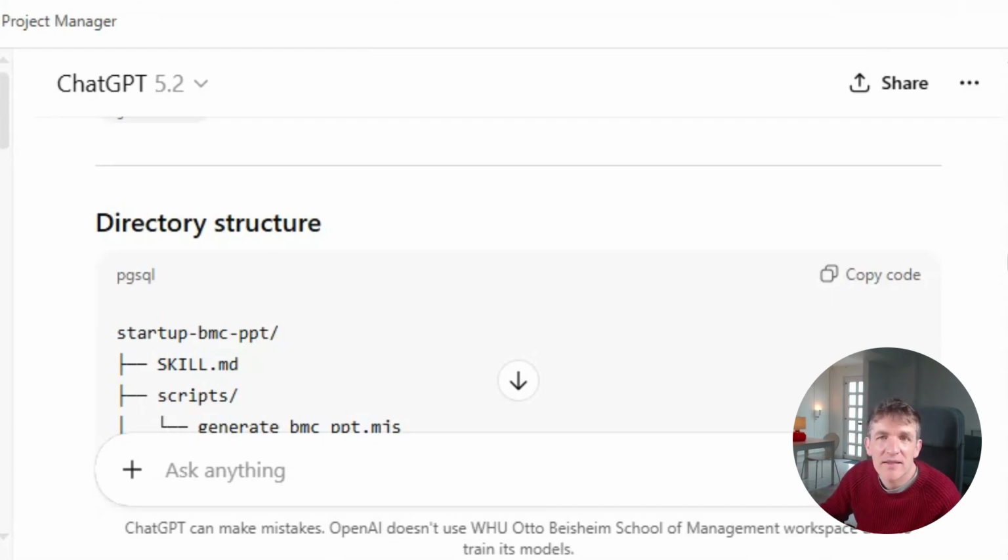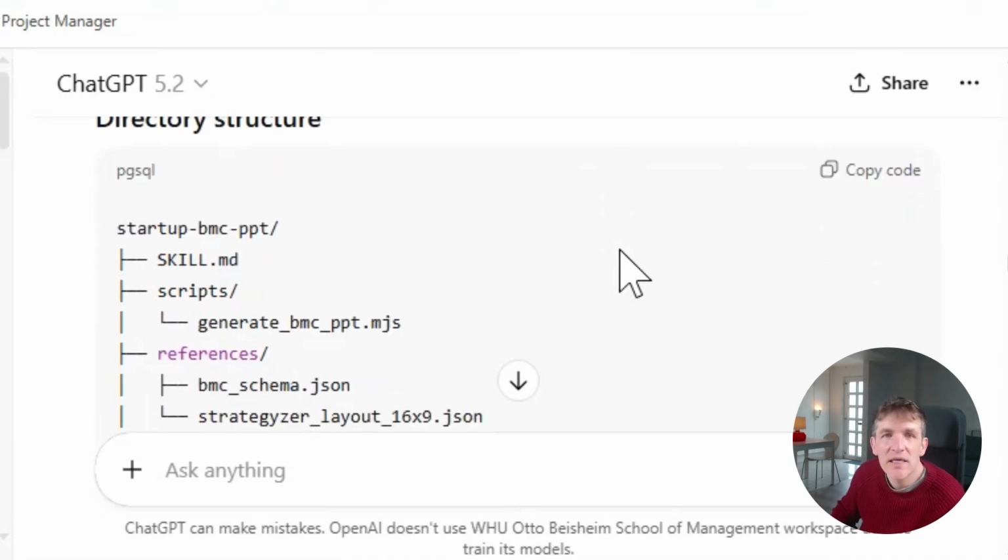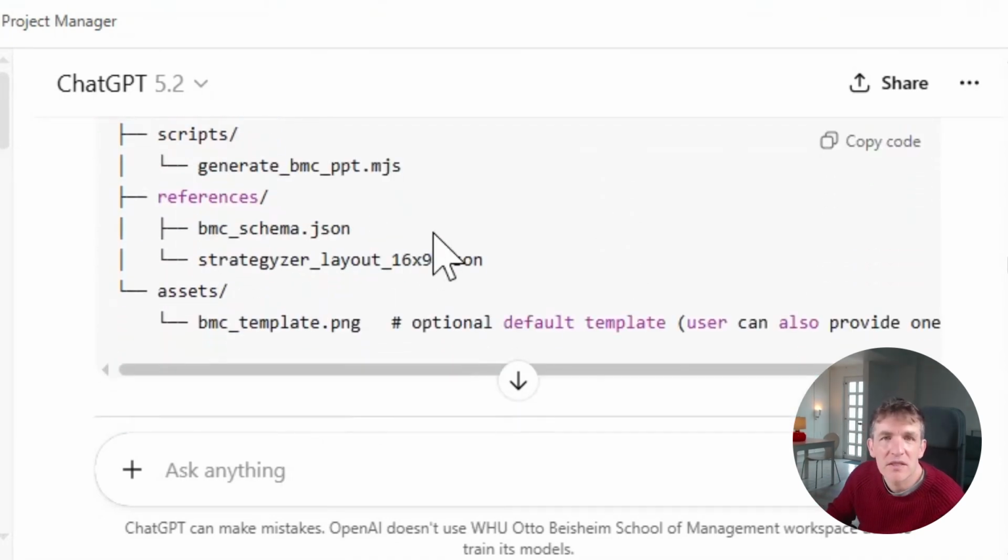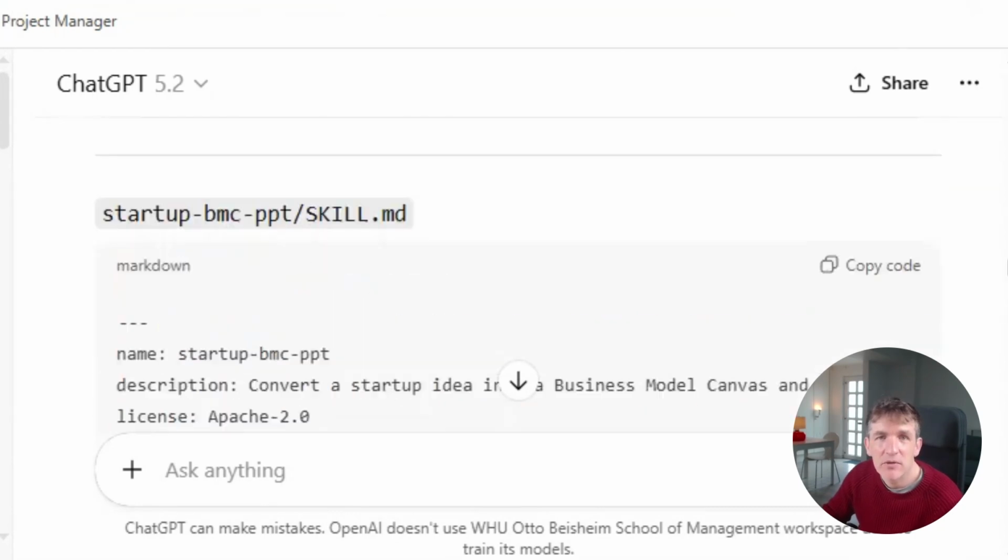And on top of that, it has created some additional documents that this skill will need to really execute the skill. So for instance, of course, we have again here the business model canvas template that I uploaded. So this will be a file that it has to use. And here are some additional scripts and references. And in the end, this skill will also code the PowerPoint presentation. So this is the information that it needs. And so in the end, to use the skill in other prompts, you need to download all these files. And in that way, I now simply wrote a follow-up prompt.